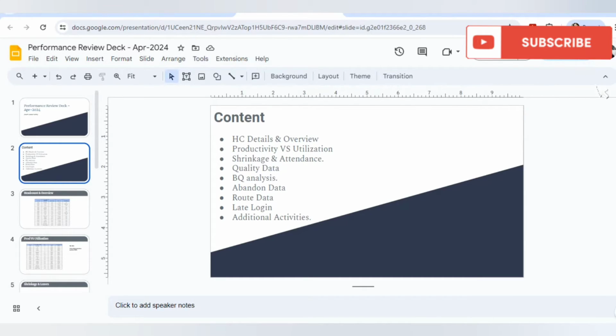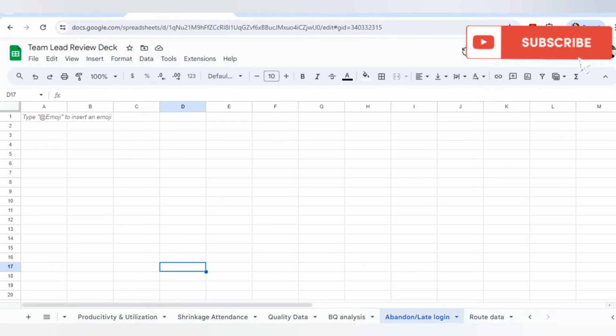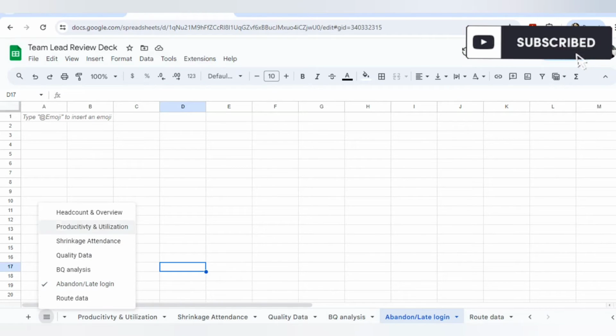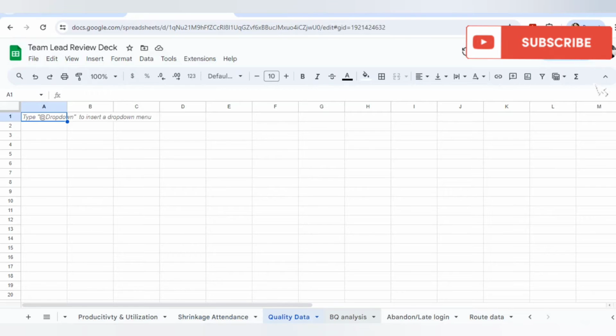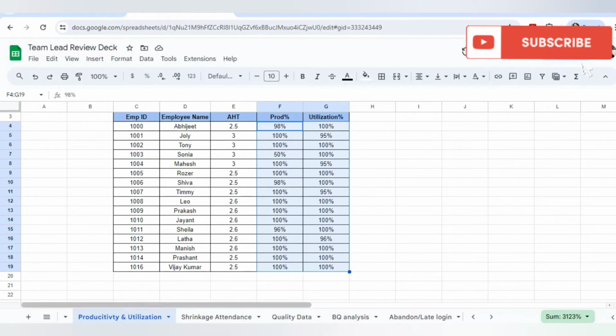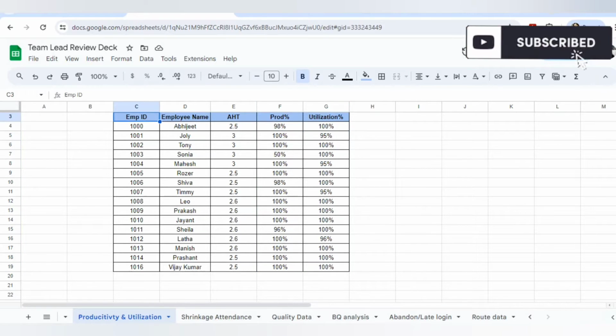Okay, so let's start the process. For it, the content that I required, I have just added in the subsheets. You can see here all of this has been added in the subsheets. I just need to add my analytical data here so that I can paste it out. Now the first point is the overview on the headcount detail, how much HC I have right now. You can see here I have added the HC detail of 15 employees, or maybe 16 employees, who are aligned to me.